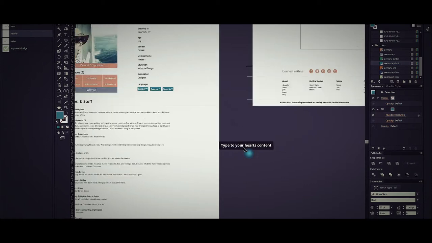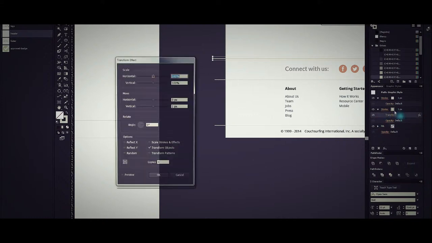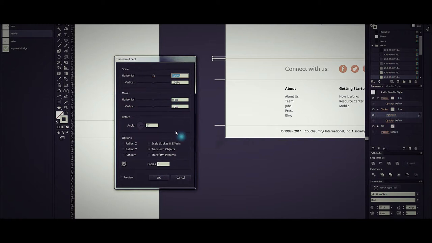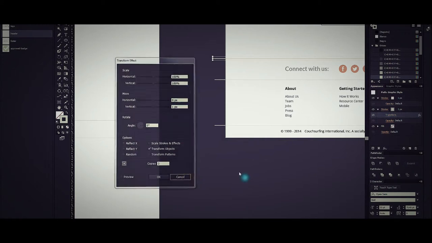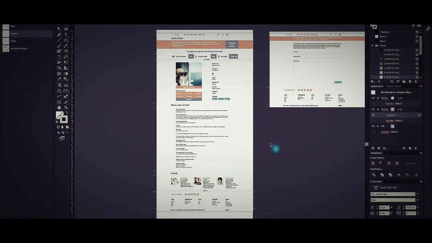So yeah, with the appearance panel you can apply different things that are helpful, like borders, and basically put two strokes on there or two fills, and transform it, and at any point go back and edit it and say, hey, I want it to be 2 pixels or whatever. It also makes the file a little bit smaller, so you don't have to worry about lag as much if you're working on a slower machine.